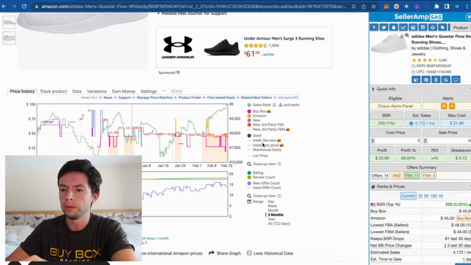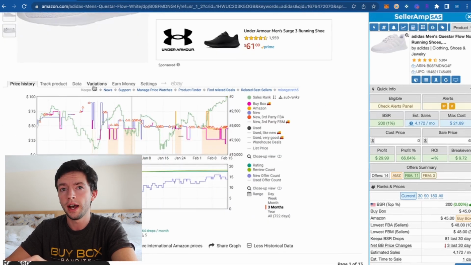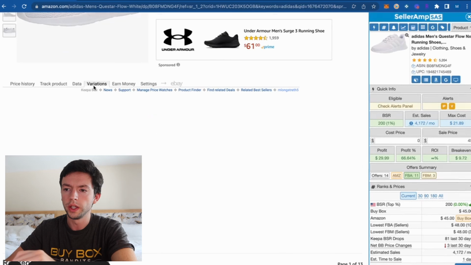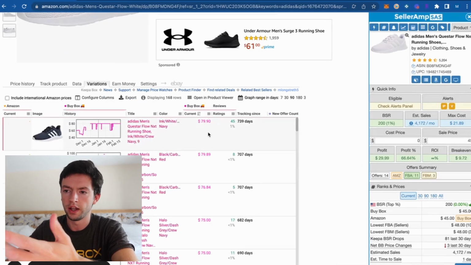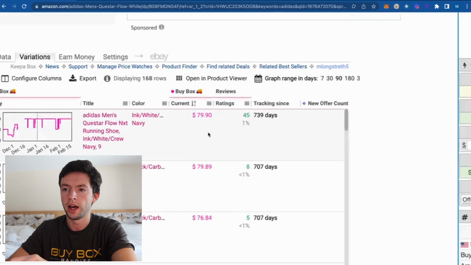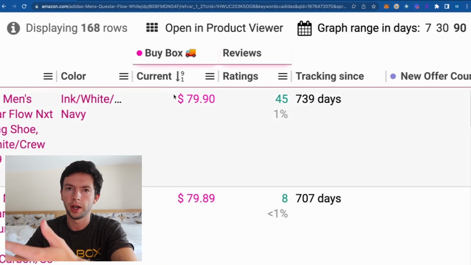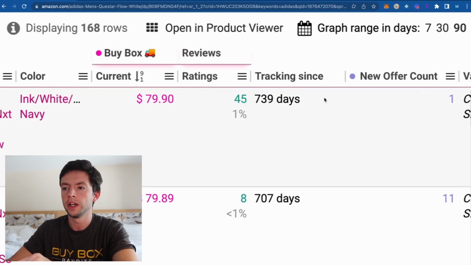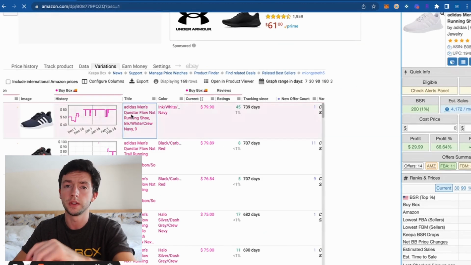And if we go down here, if we go to the variations tab within Keepa, we can go ahead and find the variation that's, I guess, most expensive in this case, filtering by buy box price, top to bottom. The buy box being like the buy now option on Amazon. We'd see it has 45 reviews. It's been around for about 2 years on Amazon, so it's a relatively new listing, but it does have adequate reviews. If this product's gotten 45 reviews lifetime, we know that it's clearly getting sales and that other people are selling it. And if other people are selling it, they're doing it to make money, and we can take a look inside their catalogs to find other profitable products.